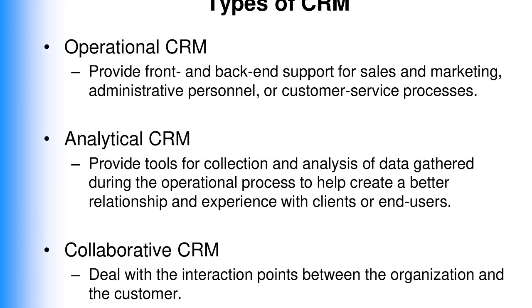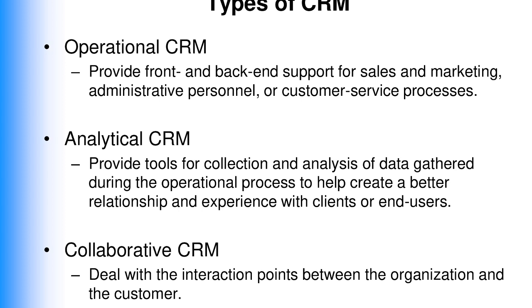Yes, next slide. Here, types of CRM. Types of CRM can actually be categorized into three: operational CRM, analytical CRM, and collaborative CRM. In operational CRM, they provide front and back end support for sales and marketing, administrative personnel, or customer service processes, where these people have a direct relationship with the customers.